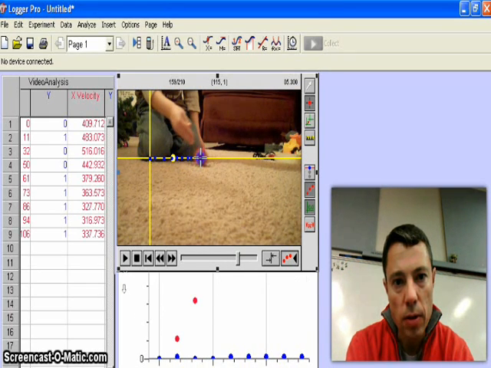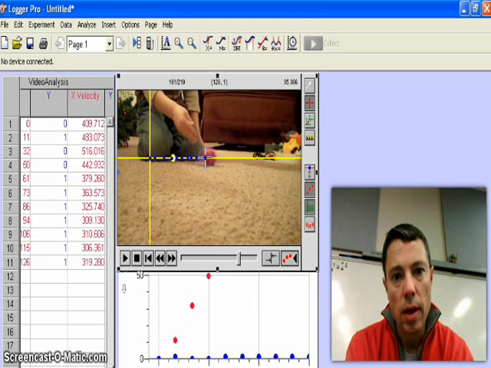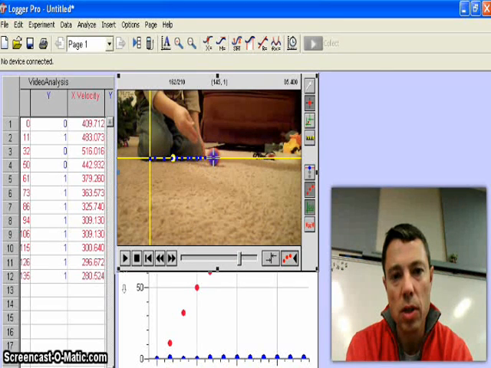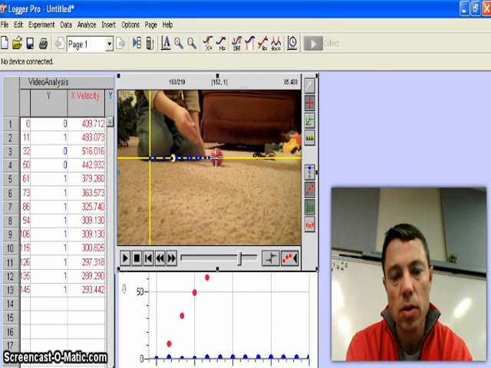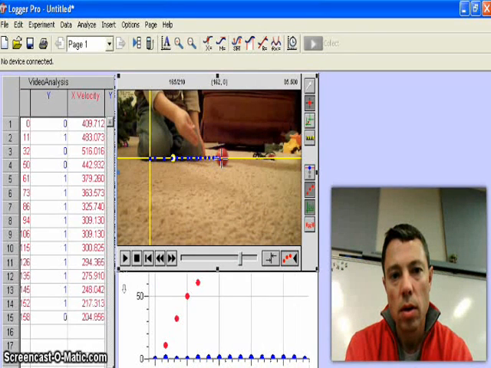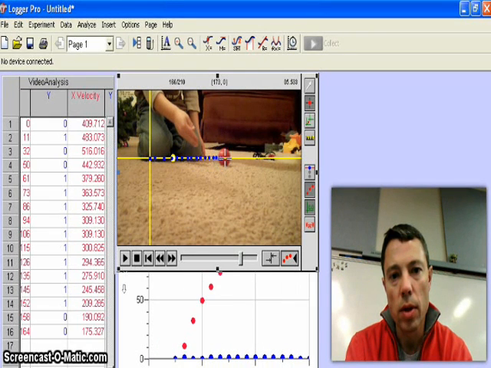And I'm going to get a nice little graph of motion. Now one of the reasons why we're doing this is because when we go to the Mall of America, I'm going to send you again with these exact same cameras, and we're going to get video footage of roller coasters and spinny rides. Okay, and so we're going to look at this.